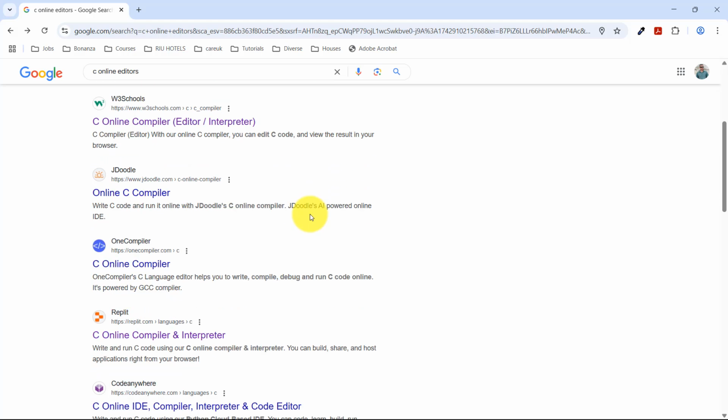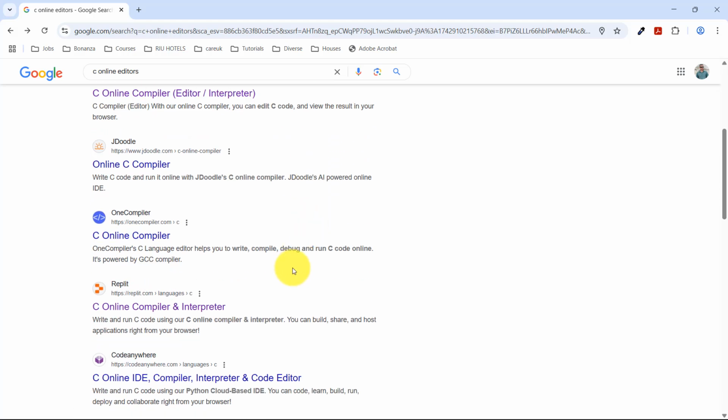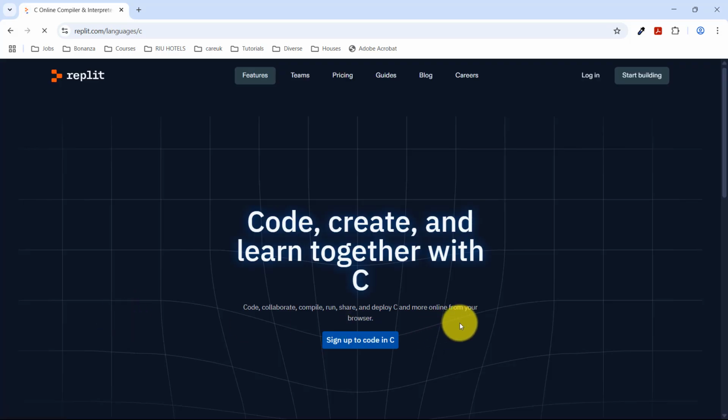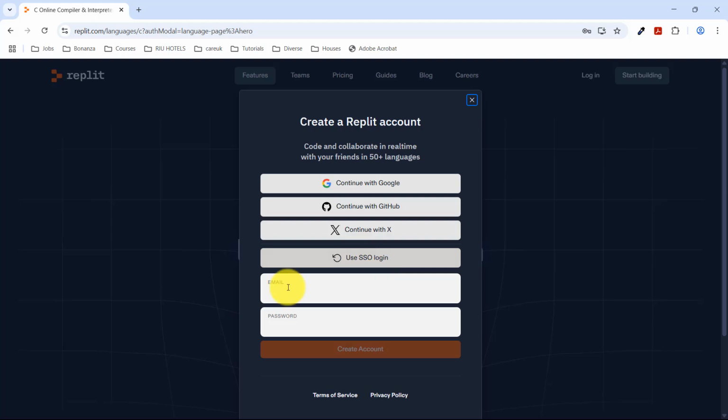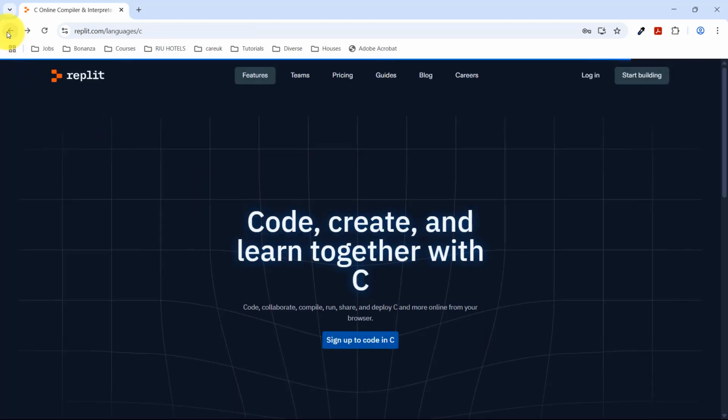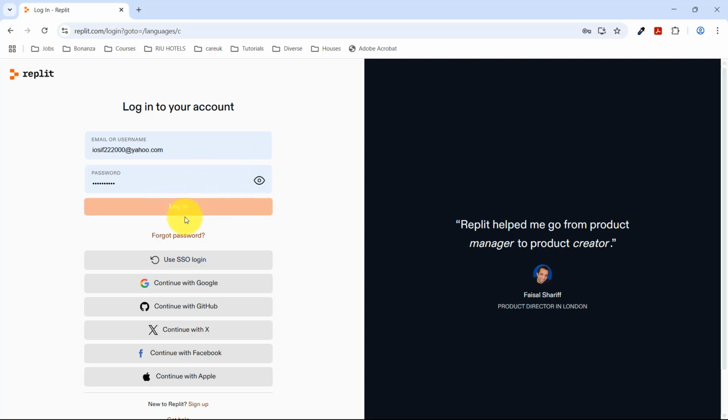And not the last but the least is this Replit, which was free and is still free, but only up to 3 apps. If you want to sign up to code in C in Replit, you just use your Google account, or you can use your email and your password. I've got an account opened here in Replit.